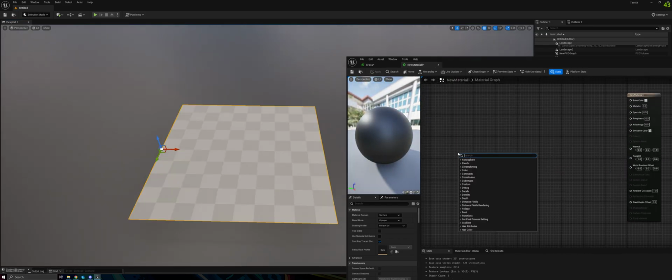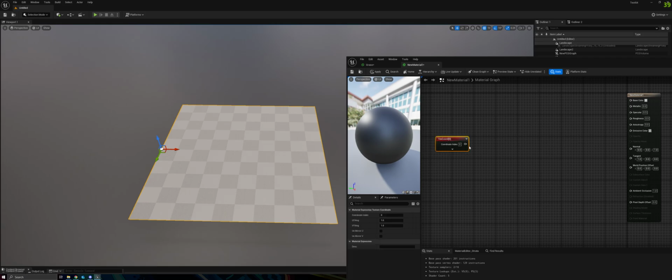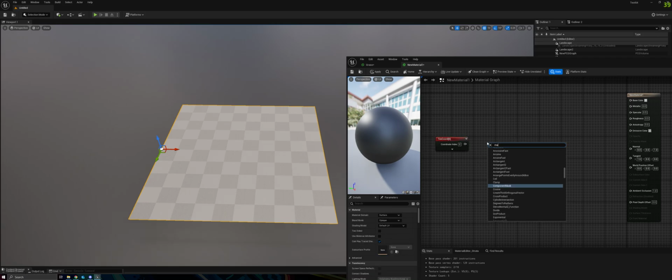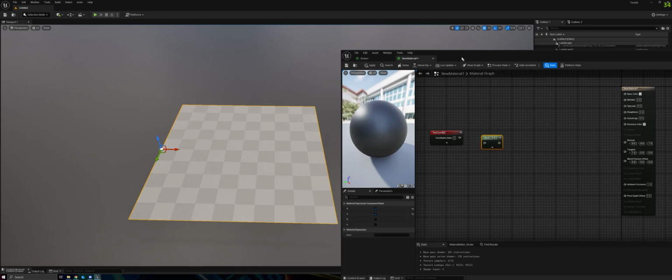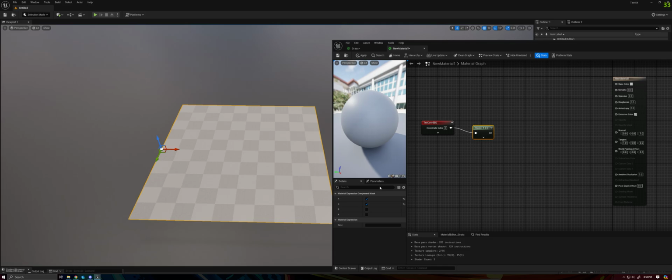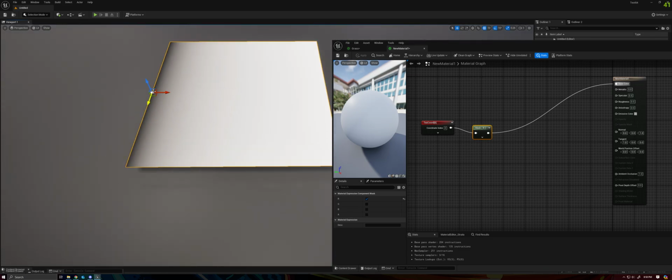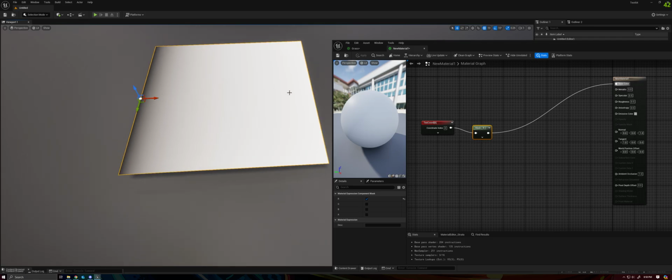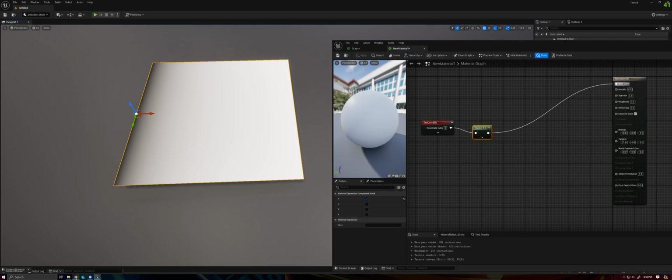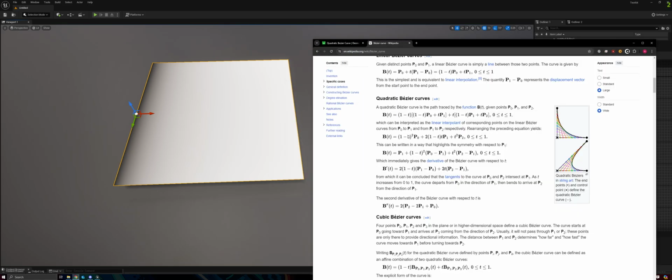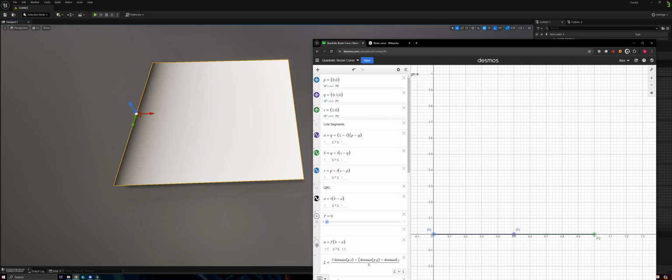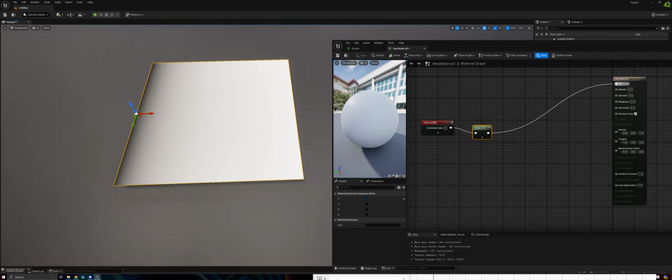What we need to do is first grab our texture coordinates, or I guess I could just use the shortcut key, right? And then we're going to grab our component mask, and we are going to look at the R direction. So we can see that we have a gradient running from the base of our blade of grass to the tip. And so this will define the t in our function, which will determine what point along the Bezier curve formula we're ultimately sampling.